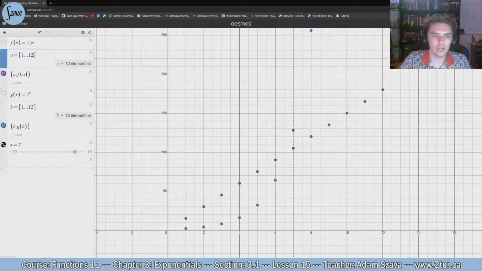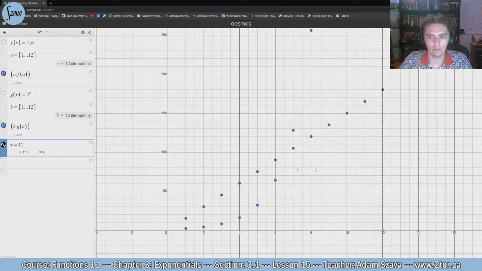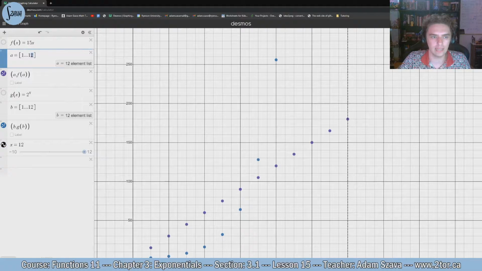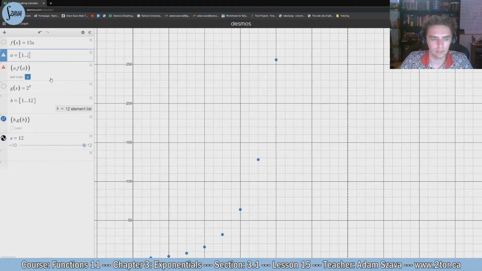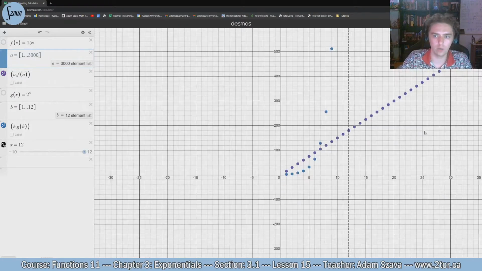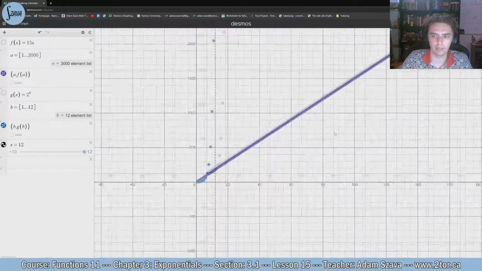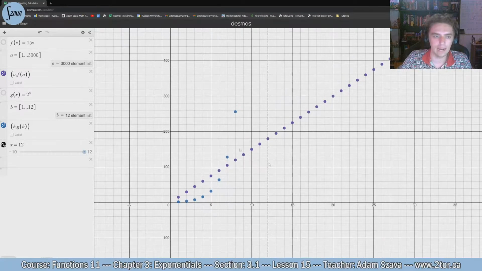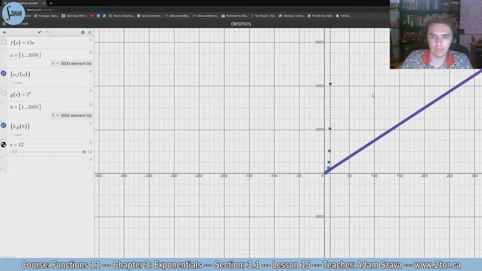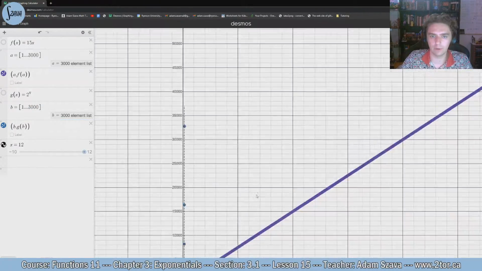Now, I can change the graph a little bit. I can redo the graph, and I will do that by, first of all, putting the x equals 12 line right there so we remember where it ends. And if I just make it a huge number like 3,000, this will go on for a very long time now. It won't go on forever, but it'll go on for a very long time. And I can do the same thing here for this one. There we go. So this will keep growing exponentially. We can see points keep going up.